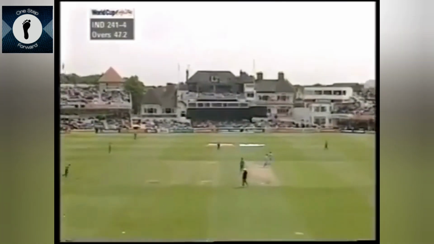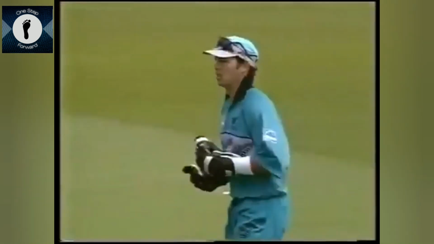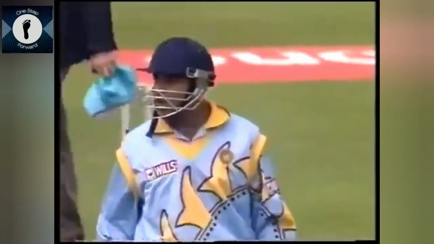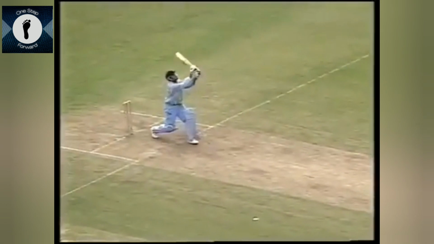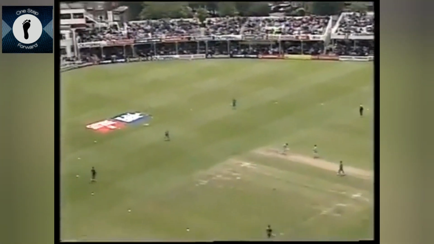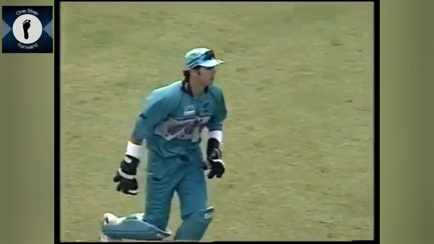And Rory should take a straightforward catch. So Jadeja is gone, going for a big hit over towards the leg side. And that will certainly be a relief to New Zealand. An excellent innings. 76 from 103 balls, and really paid the price of trying to get on with it. Yes, he was done by that slower delivery from Cairns. He was early into his shot. He's looking for the big one.